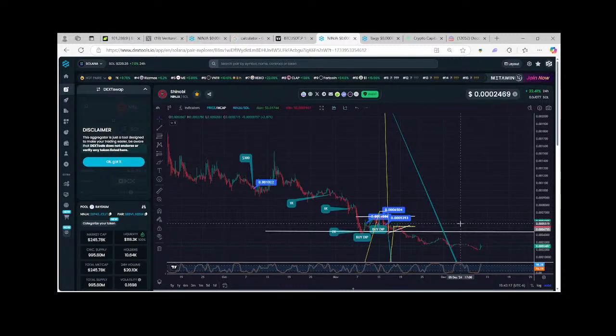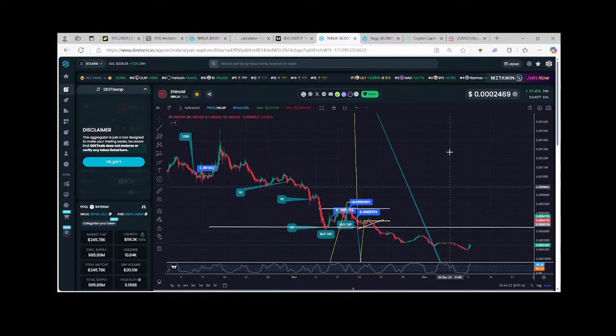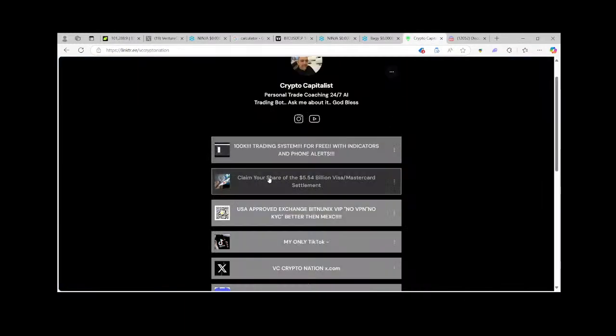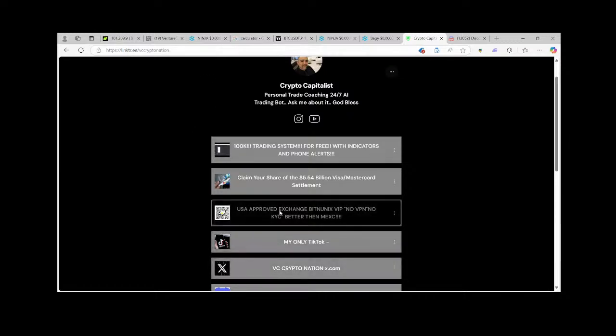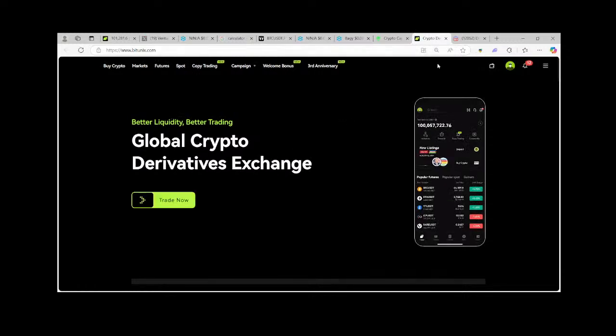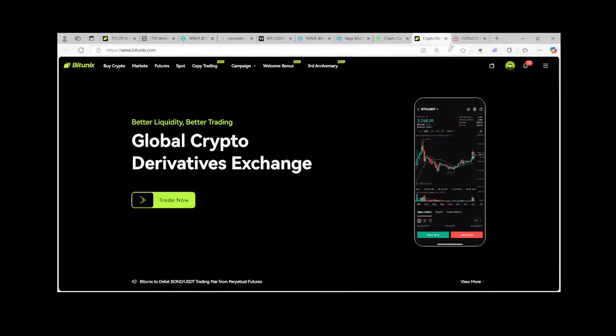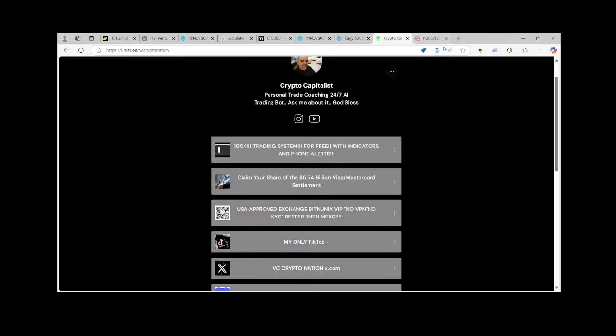And it's a very simple thing that you've got to do. Once you sign up for the exchange, all you do is go to makingtradingeasy.com, click on your BitNext exchange, and create an account. It's that simple. And then once you have the account, you get us your user ID number.